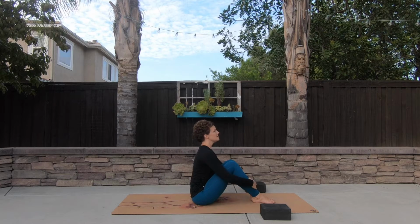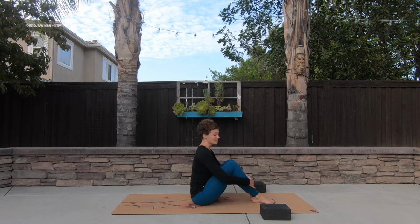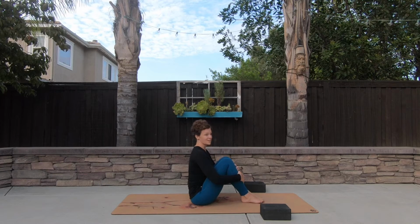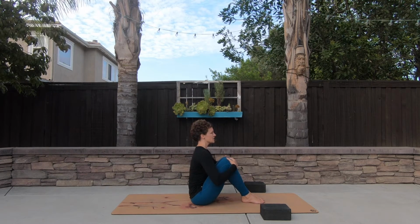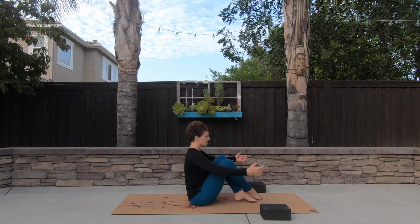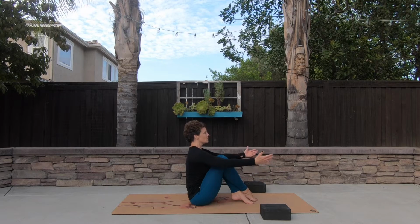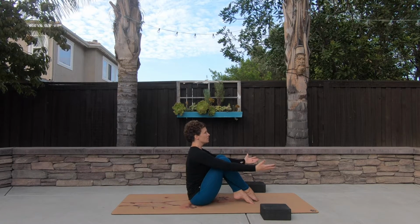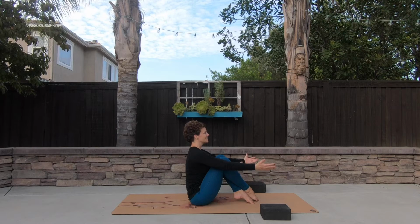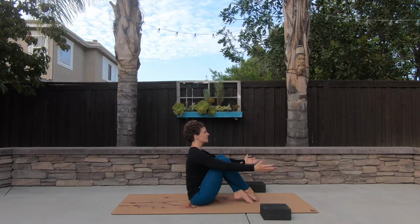We're going to do our knees to chest posture. This is part of what we're doing in Lolasana. So we're going to pull our knees in nice and tight towards our chest, and we're actually going to cross right foot over left. You can come to your tiptoes here, and we're going to lift through the crown of our head, keeping your core engaged, your torso nice and long, and lift.